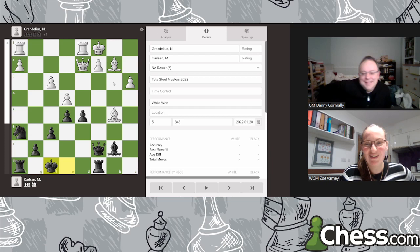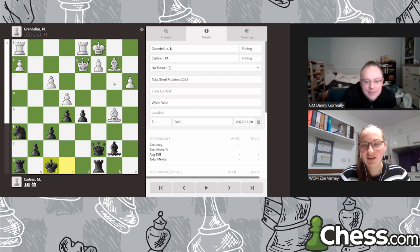Well, maybe it's psychological reasons. That was my first thought, and then if that didn't work, I was also considering a4 to try and go bishop a3. But then I like the idea of putting the queen on b3 because it pins the pawn. And if they get out of that pin and move the pawn in the future, you prepare rook d7 as well. That was the other idea.